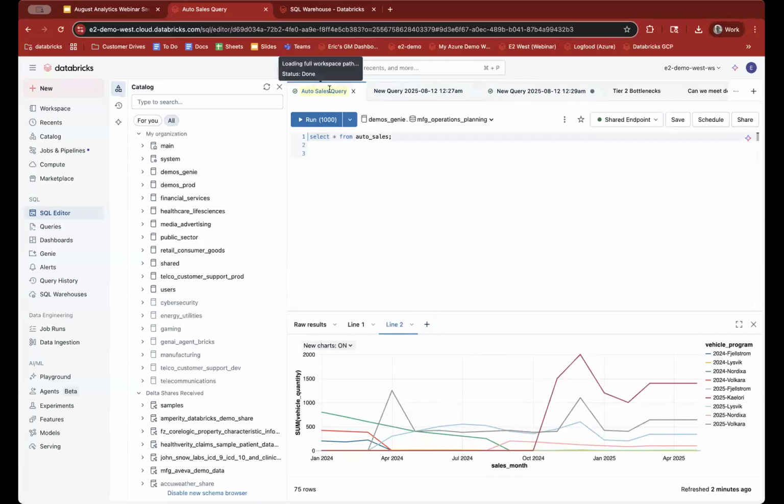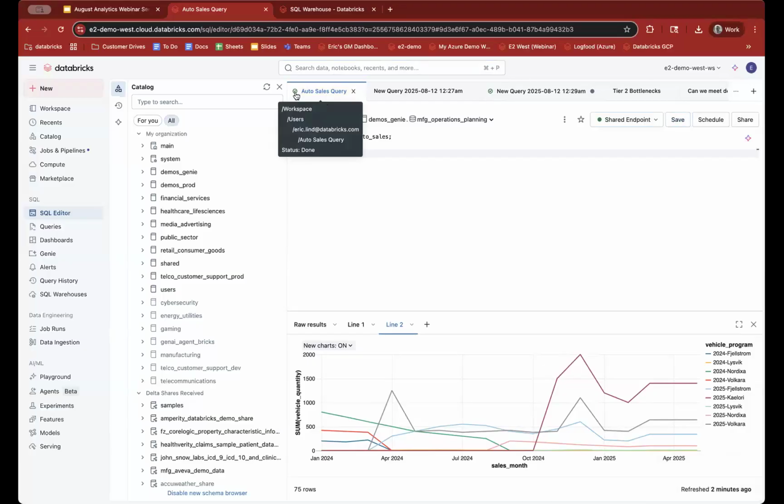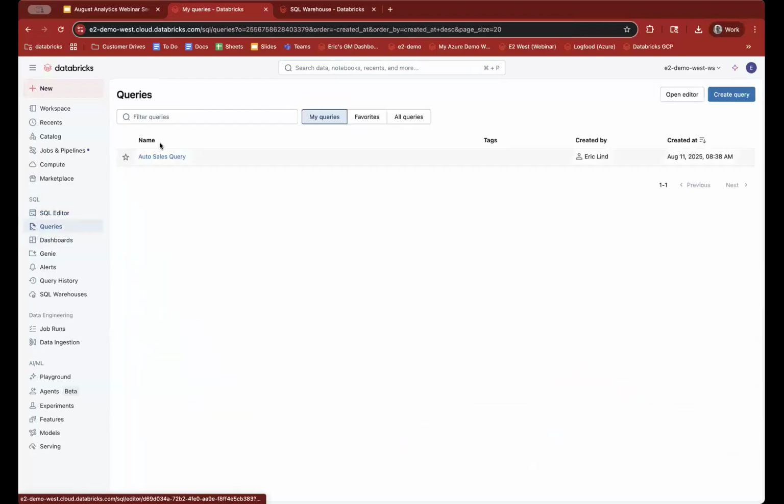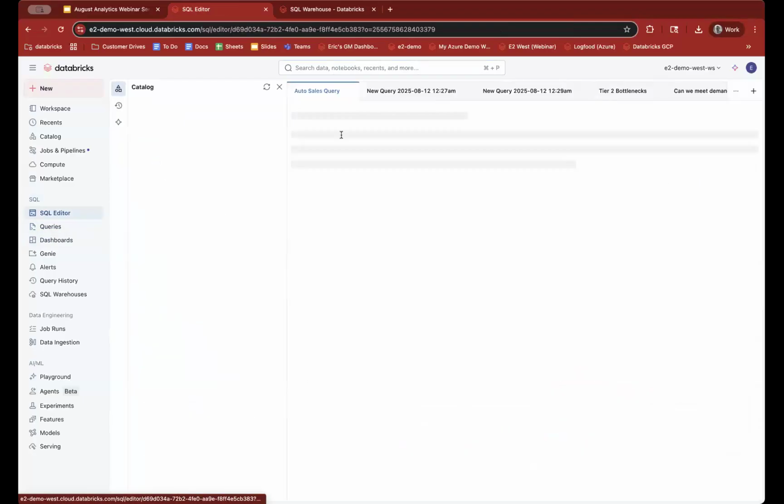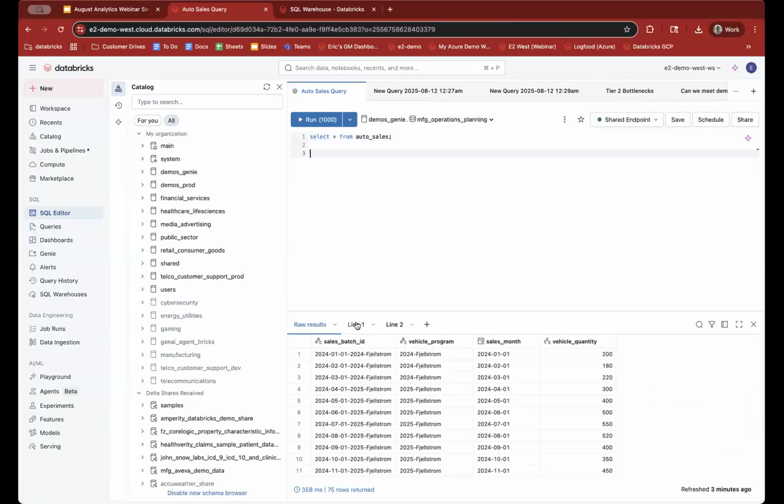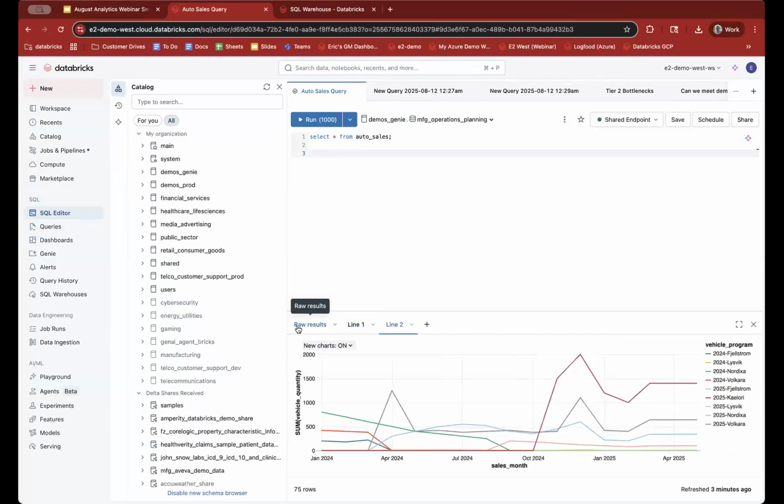So for example, this auto sales query is one, obviously it's very simple and basic, right? But let's say this is a visualization that, I'm an analyst. I start my day off by looking at this chart, and then I conduct some other analysis from here, right? I can save this object in my Databricks workspace. This auto sales query, once saved, indicated by that green check mark, is now going to appear on the left-hand side under queries. Auto sales query is shown here. If I click that, it takes me back to the exact same screen, and you can see it already has those line charts populated, right?